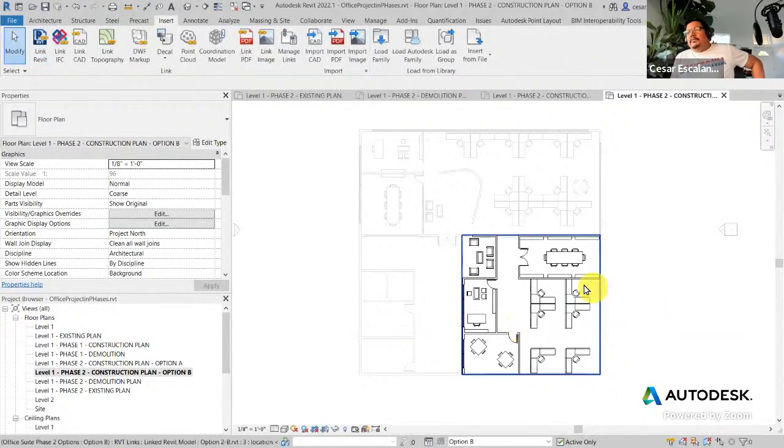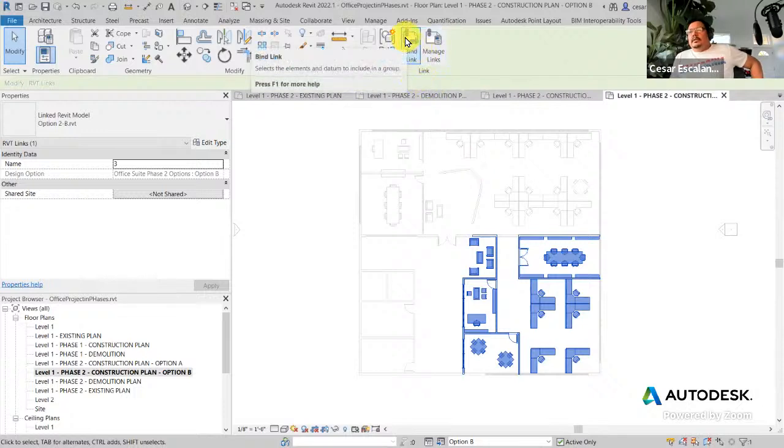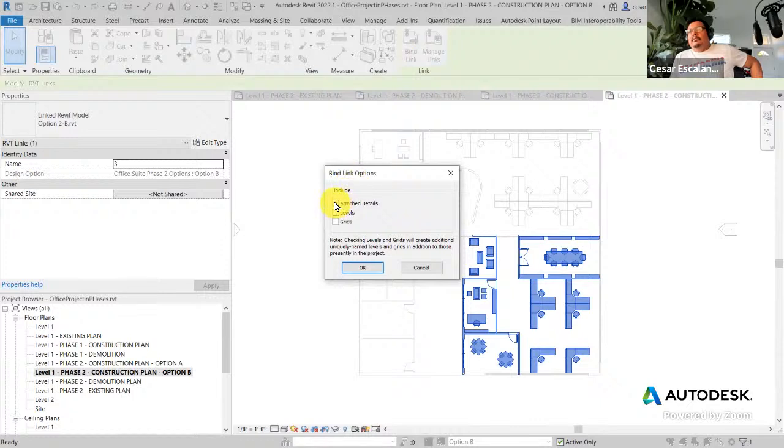And just like I did before, you select the link, bind the link, and ungroup it. The bind, it's in the contextual tab. Disable all these checkboxes that appear on the link options.